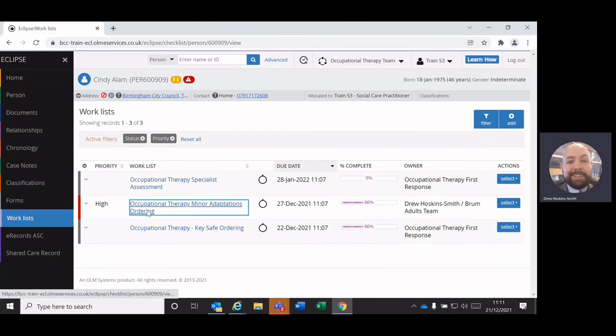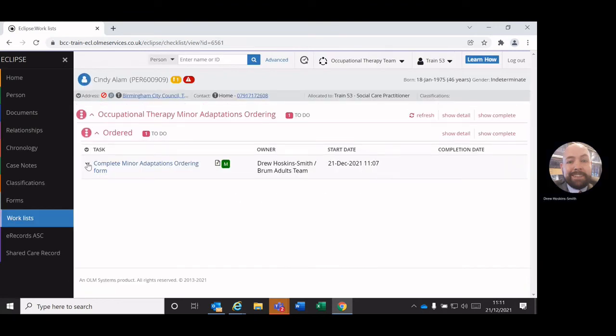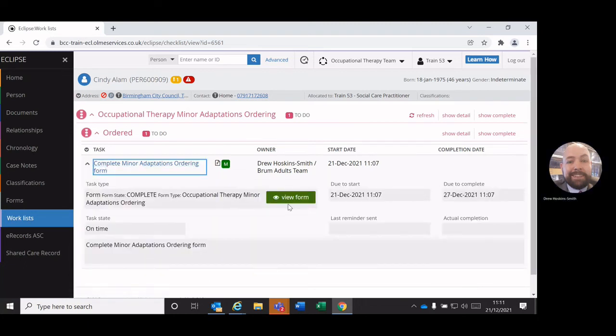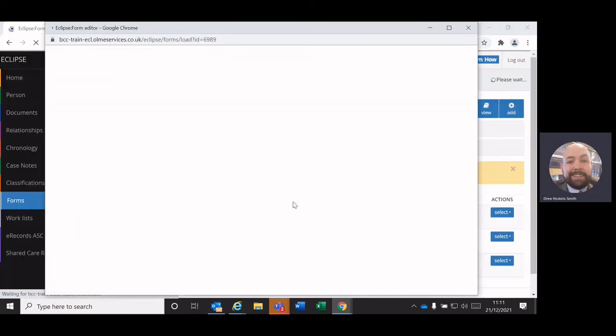However, I can still work on this by clicking on to the work list. Again, we go into the section by clicking on the arrow or the text and click on View Form. Before I do that, you'll notice the due to complete date is the 27th of December, as different forms have different lengths of time that they'll be expected to be worked on.